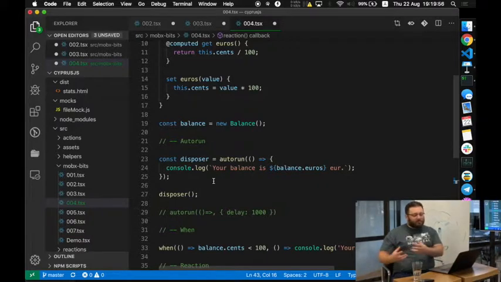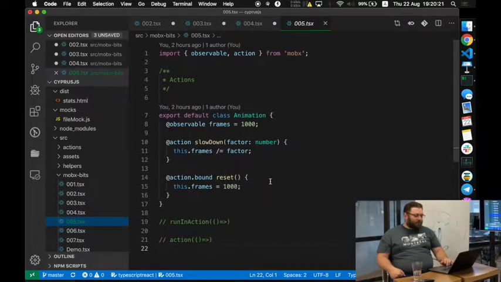You already got some tools to create some logic based on observables. It's not only for front end, by the way. You can use it in Node.js too, and you can create backend logic using MobX too, and it proved to be very short and easy to understand. Okay, so what do we have next?